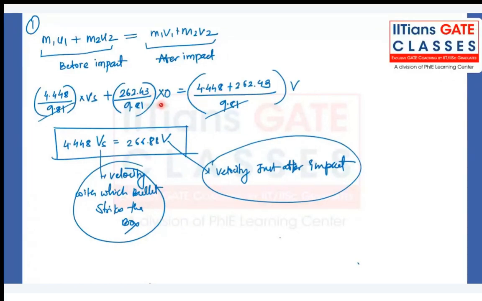But after the impact, the bullet will embed into the box and both bullet and box start moving. Okay, and we don't know the velocity with which they start moving. So v is the velocity at which they start moving, for example. From this we got this equation or relationship between the Vs and v. Vs is the velocity with which bullet strikes the box, and v is the velocity just after the impact. I hope it is clear till this. Is it clear, Ganesh, till this? Any doubt?